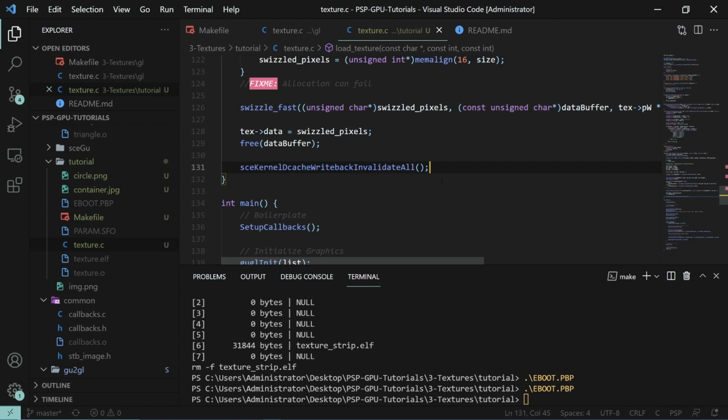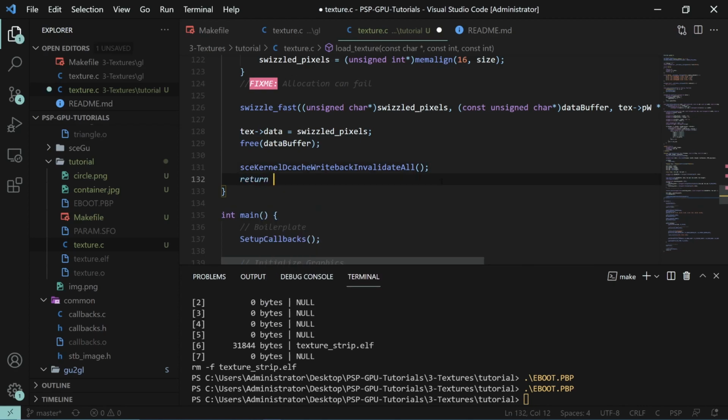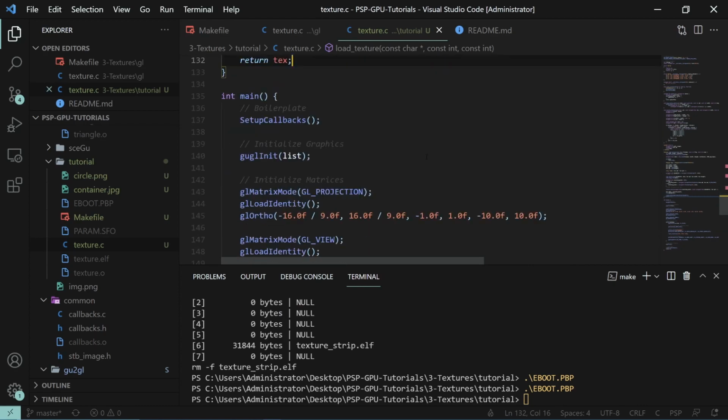If you do decide to write back and invalidate the entire cache, this is basically guaranteeing that you've synchronized all of your textures to the actual main memory, so it actually works. So return texture as well.